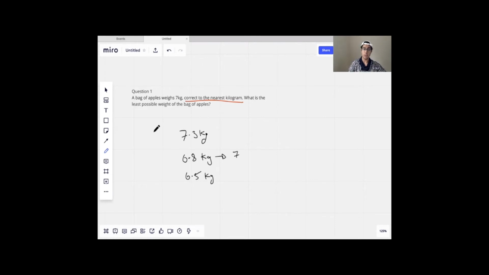So when you see a number like this, and you know it's rounded to the nearest kilogram, there's a place to the right of it that can be changed. You think, what's the number here that allows us to round to 7? At the top bound it will be 7.5, and then for the lower bound, this number is again 5, but you decrease the digit before it by 1, and you get 6.5. So your upper bound is that, and your lower bound is that. The least possible weight it could be is 6.5 kilos. And make sure you include your units. A lot of the time people forget to do that.